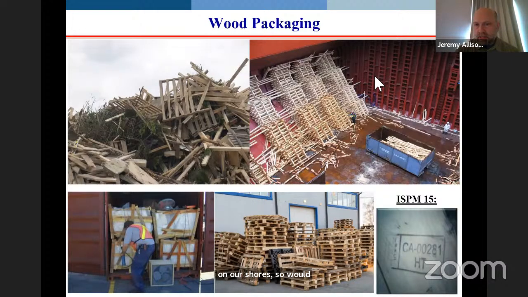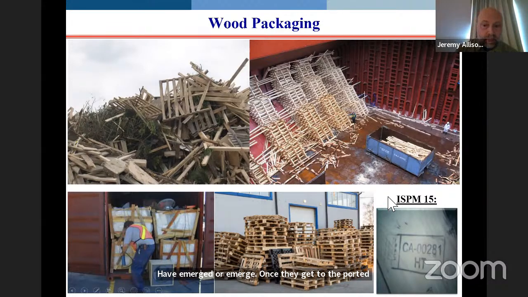So wood packaging is an important pathway, one that we worry a lot about. You begin to get an idea of the enormity of the issue. These images actually were given to me by Troy Komodo from the CFIA, and just looking at it, you see just how much wood packaging there is. And so this is obviously an important pathway. Wood borers and bark beetles can infest the area in the port of origin, and then the material is either put into a landfill as shown in the top left here, or containers are opened and insects have emerged or emerge once they get to the port of destination and then fly out into the environment.